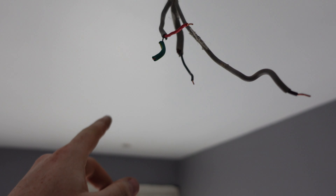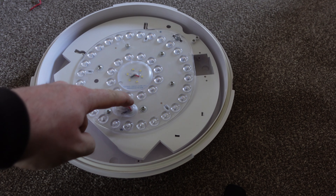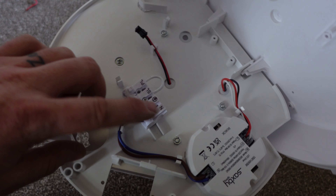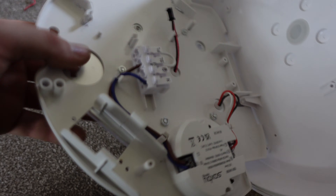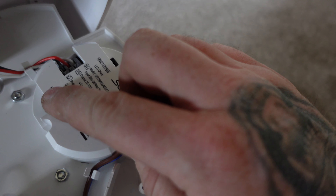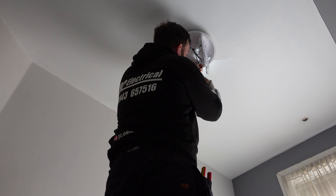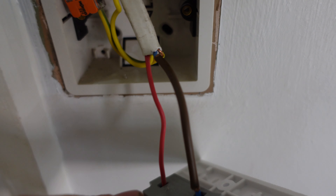Red is our switch wire because it's jointed over there. Neutral, neutral, earth - being connected into this light, it just needs a little twist and it drops the tray off. We've got permanent live, switch live, earth, neutral. I think this is for an emergency pack or something. Here are the little buttons that we've got to change things - wattage on the top: 18 watt, 14 watt, 9 watt, and the colour at the bottom: 3K, 4K, 6K. So we'll get this chucked up on the roof, shut it, and put the lid on. Just to show you - I did sleeve it.